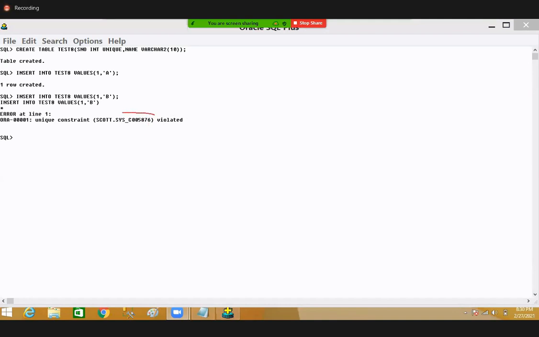But this constraint key identity, can you identify who creates it? This is created by the system. System created means this is a predefined constraint key name, or simply key ID.